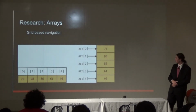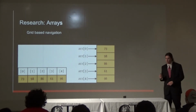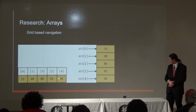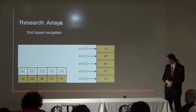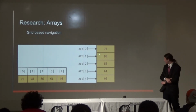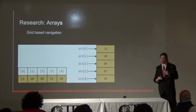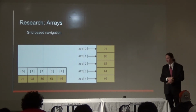The last thing I had to research was arrays, which I use for my grid-based navigation, which is how when I press the right button, it moves right. So here's just a horizontal array where it's at 0, and these values aren't exactly accurate, but it's at 0, and if I press right, it adds 1 to that value, putting it over in this section. And then here you can see this is vertical where I press down, it adds 1 to that. Now I made it to where it's a 3x3 grid, so it's just this combined with that towards 9 buttons.